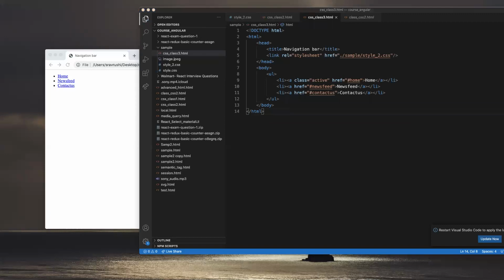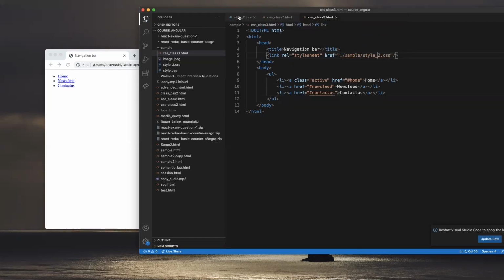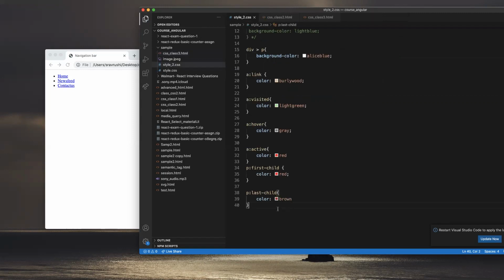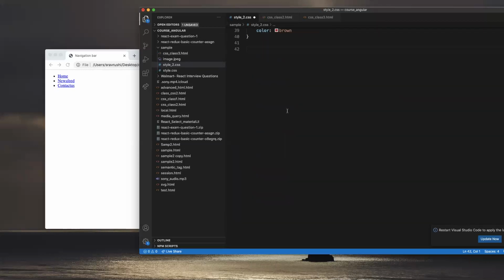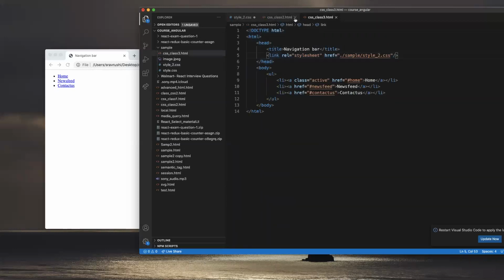Later, if you want to make colors for this navigation, if you want to give styles for this navigation, go to the CSS file, style dot CSS file. There you can find. Suppose first we'll go for UL. I think it is better to take one more, since it already has anchor tags. Let me take one more style 3.